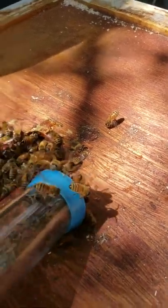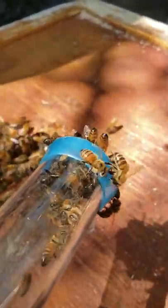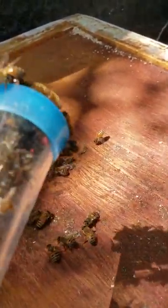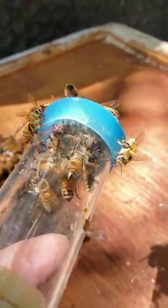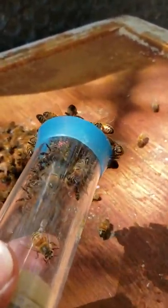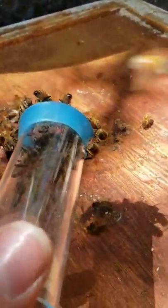Alright, so this is a virgin queen and I marked her. This hive has not taken to queens very nicely. I'm only letting a few in right here just to see their temperament. I had another hive that decided to try to do some swarm cells, and I rescued a few of them. We're just seeing if they're going to ball her or not. I'm just having a hard time seeing if they're accepting her or not — it's just so hard to tell. This hive is just being a naughty hive, it gets frustrating.